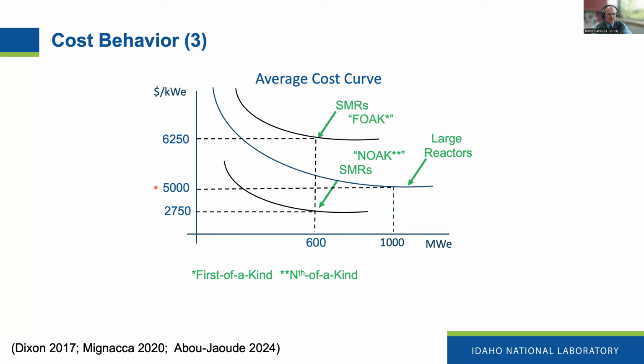This is actually 2024 data, so this could be a little outdated by now. It's probably closer to $8,000 by some recent studies that I saw published. But in terms of first of a kind for SMRs, that means over time, as repeated designs get built, those cost consequences come down. Now, how do you model all of this?